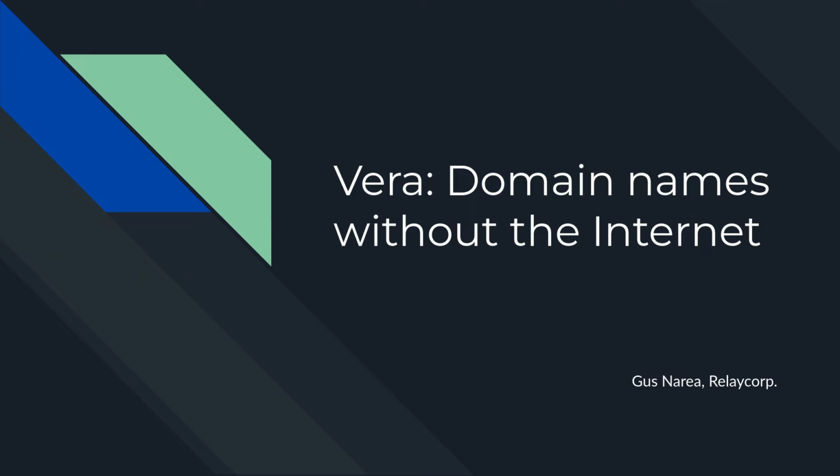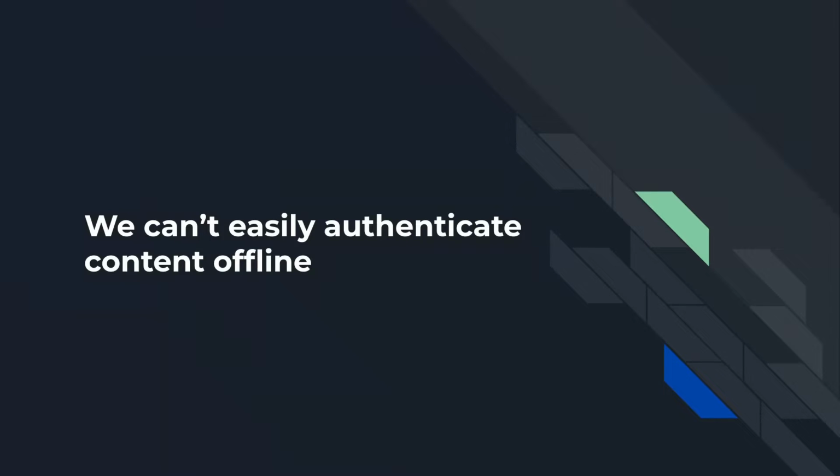I'm going to be doing a technical walkthrough of Vera, which is an offline authentication system based on domain names. And I'm going to be doing this walkthrough using a working prototype of Vera. Now, first of all, the problem we are trying to solve here is that we can't easily authenticate content offline.